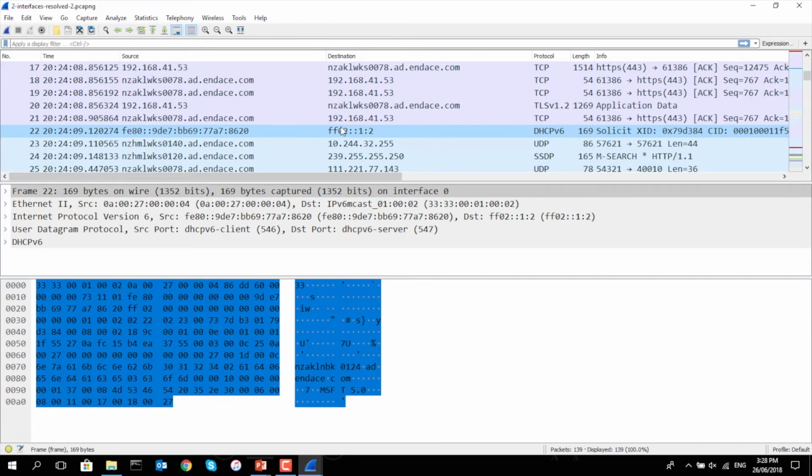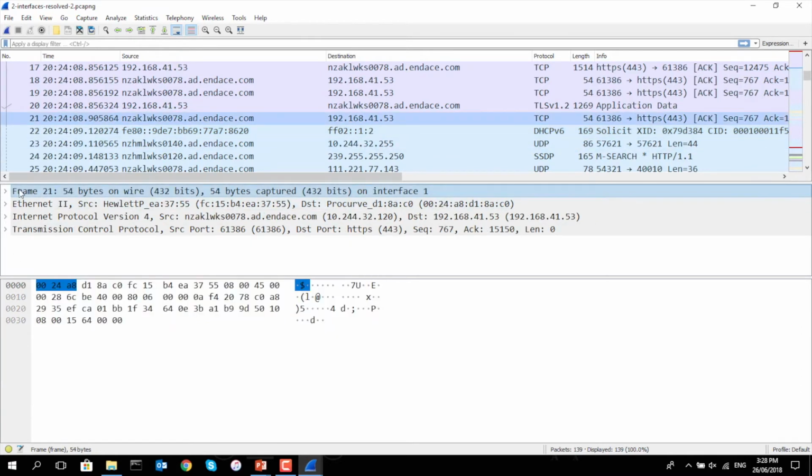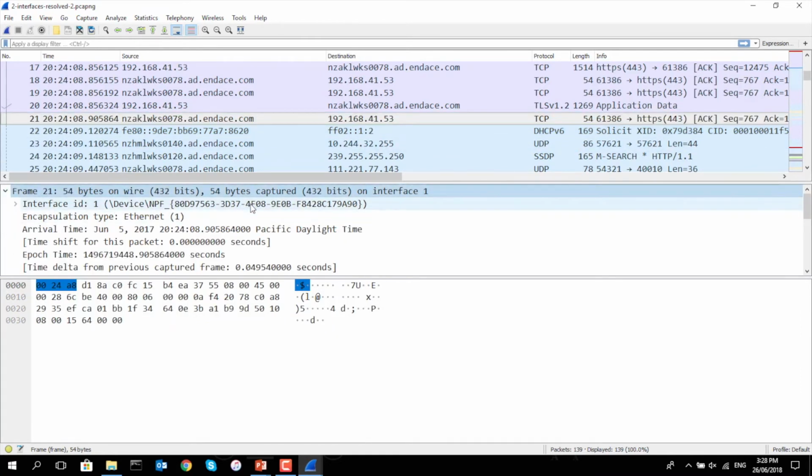It's a good question. If we open one of these frames, it tells us here this particular frame is captured on interface 1, and the device name was device NPF, some horrible hex thing. Immediately that tells me this was captured in Windows, because that naming scheme is how Windows names its capture interfaces.